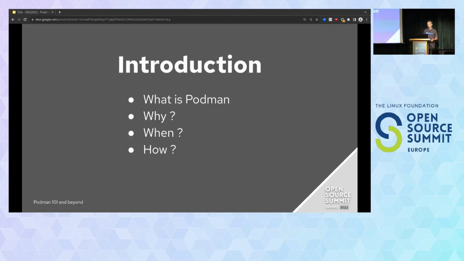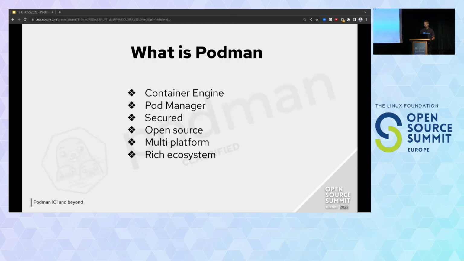So let's first define what Podman is, why it exists, and how it works. Podman is an OCI-compliant container engine, but Podman is not only a container manager, it's also a pod manager. Introduced by Kubernetes, a pod is a group of containers deployed for a common purpose. Podman is also secure by design. We have a specific security section inside this presentation that explains what rootless, daemonless, Linux capabilities, and more are. Of course, Podman is open source, as are all the other products that Red Hat supports.